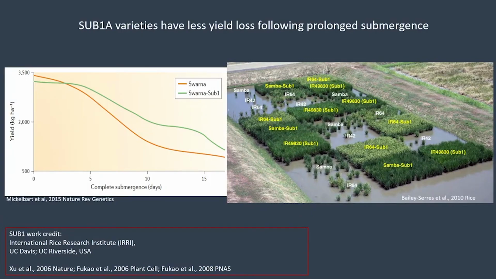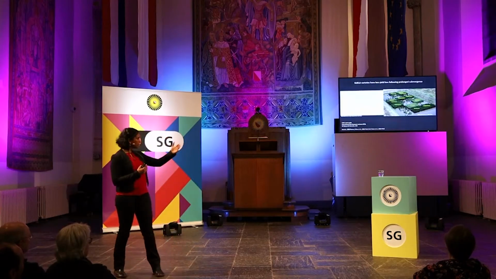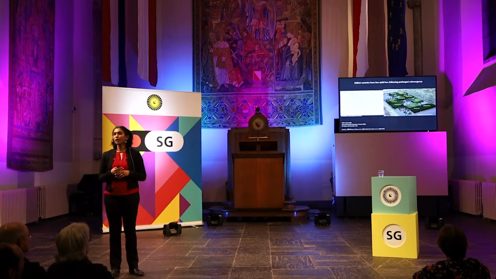And in terms of yield, which is always, of course, what we as humans are interested in, you can see the two lines that are going down. In both varieties, the yield is decreased, yes, but the varieties which contain the sub-1 gene do much better and maintain yields much better. And the image that you see is a field test that was done, again, with varieties that did have this region or did not. And you don't even have to read the lettering on that image to know the ones that had this flood-tolerant gene and the others that did not. And these sub-1 varieties have been used by millions of farmers across all different kinds of conditions, and it allows a rice variety to tolerate really up to 2 weeks of complete submergence and still maintain yields.